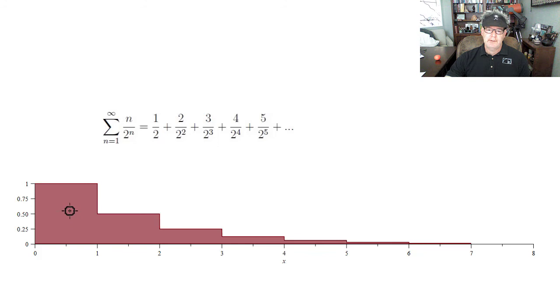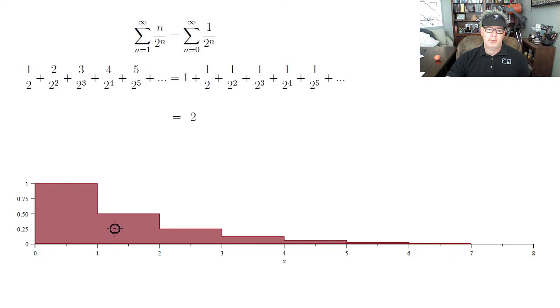So, writing the rectangles that way, we'll get this set of areas, but now we'll read off the areas as if we did go all the way down. So this has area 1 plus, and now each base will be 1. So 1 plus 1/2 plus 1/4 plus 1/8 plus 1/16 plus 1 over 32, and so on and so on. And that's an easily found geometric series, can be found easily without calculus. That sums to 2, and so that gives us our result.